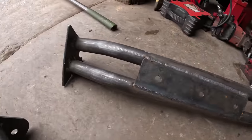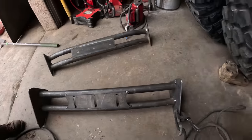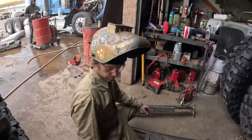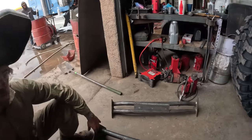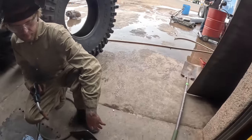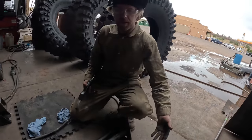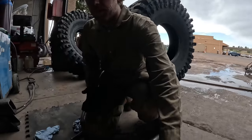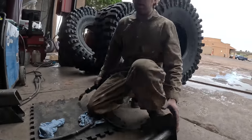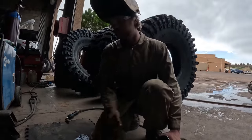Compared to my old one, it's a lot better. Wrecker Rick did not like my old one. A little wonky. He wanted bigger brackets on that, and instead of the holes being crooked, he wanted them slotted. And I do agree, it looks a lot better.